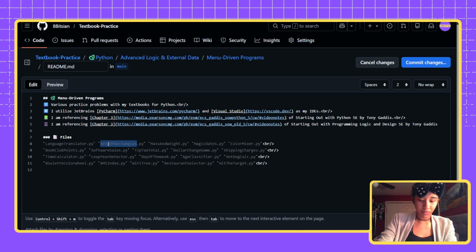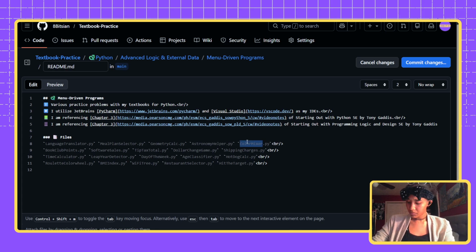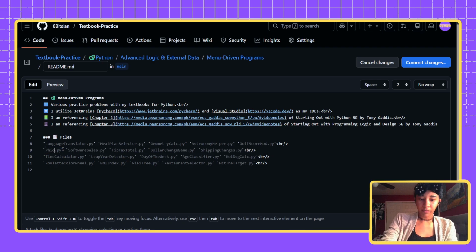Language translator, meal plan selector, geometry calculator, or just geometry calc. Astronomy helper. Golf score. Mod. Phone book.